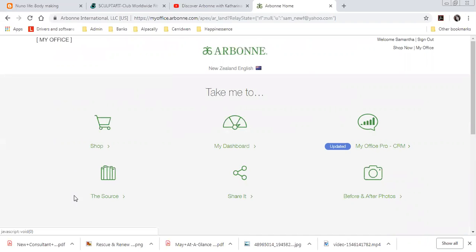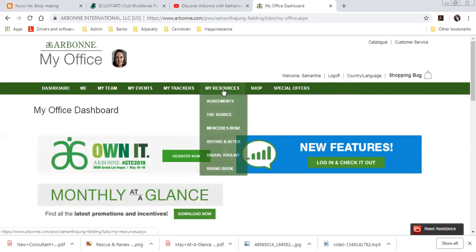Tonight's focus is the source. So I can click straight away here, but were I to be elsewhere in the dashboard, for example, evaluating the team's work or shopping, I can also click here and it will bring me back to that dashboard where I can choose to go onto the source.